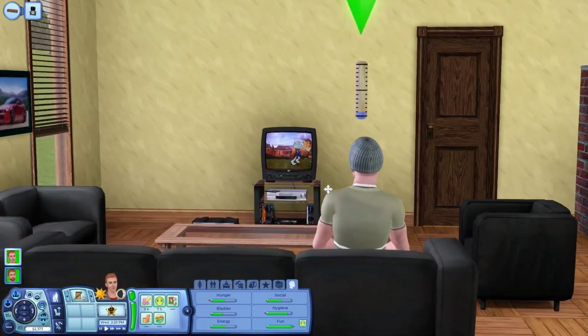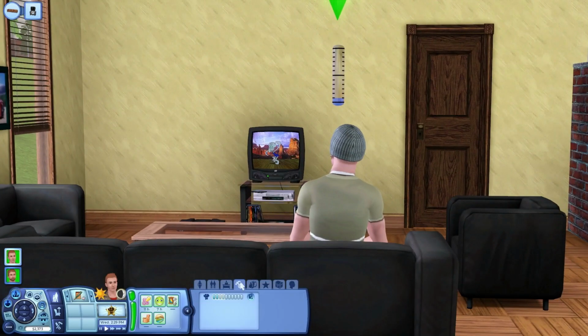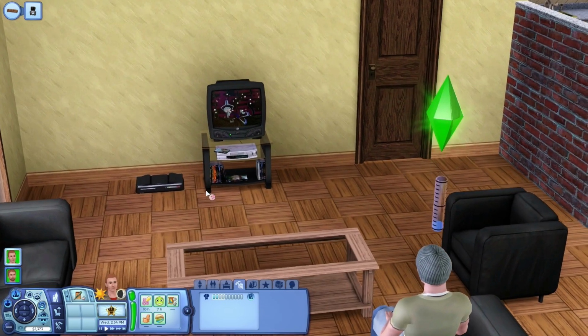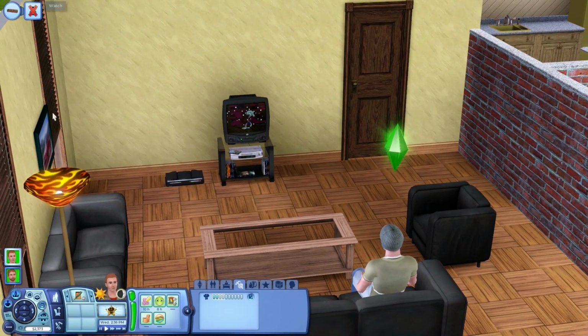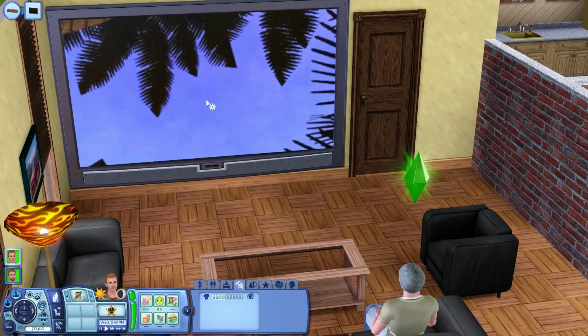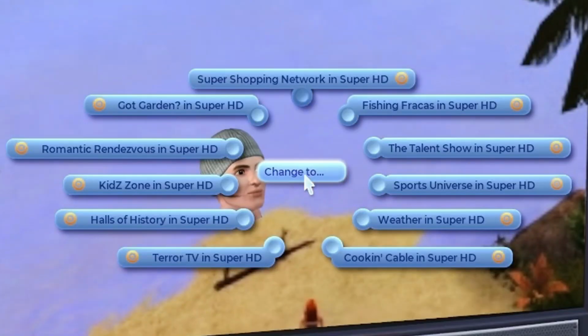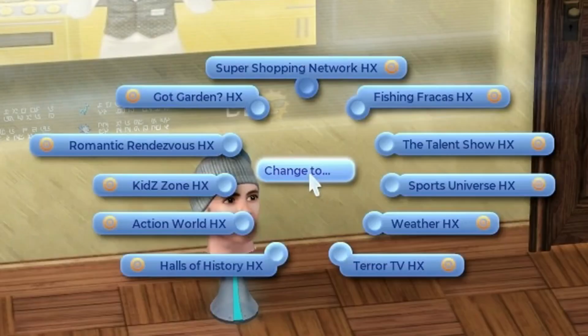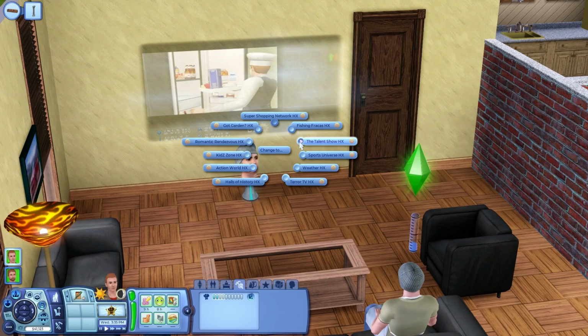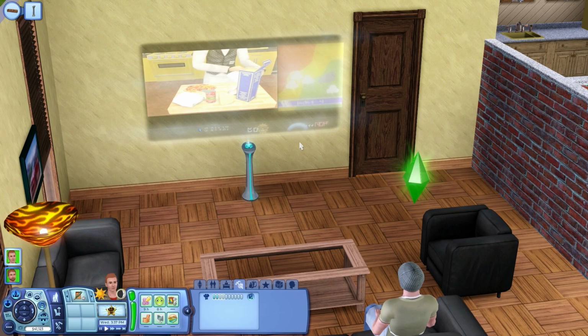And as you can see, Jared is learning the cooking skill while watching it. Though his brother Connor won't, because Sims need to have at least one skill point before being able to skill from a TV channel. You can also check your channel on the Showtime TV and on the Into the Future TV to see if the names show up properly. If all works for you, then congrats, you did it!